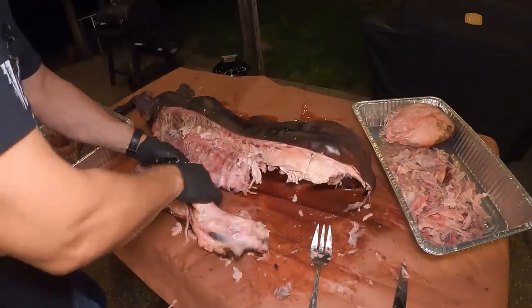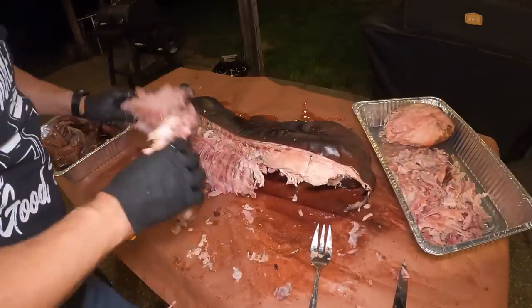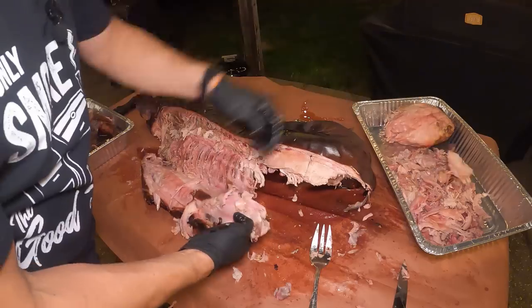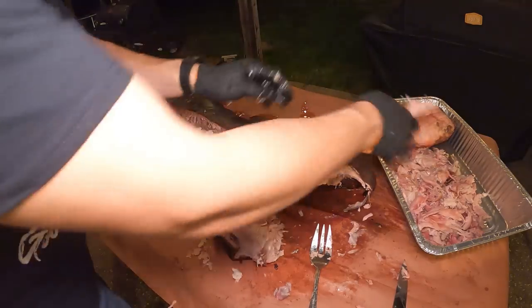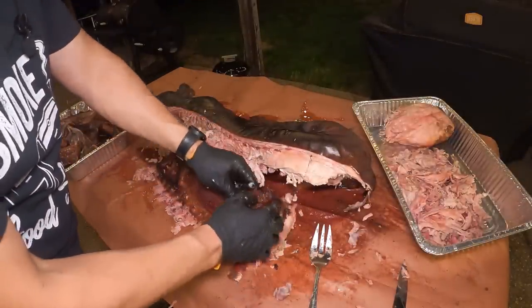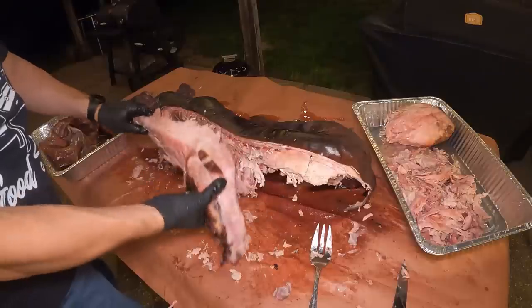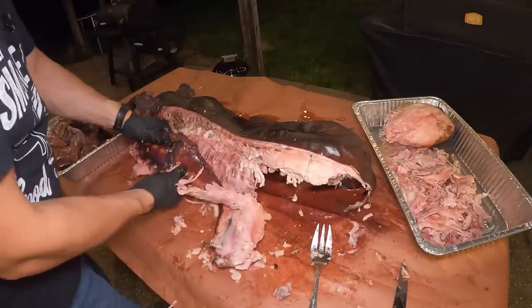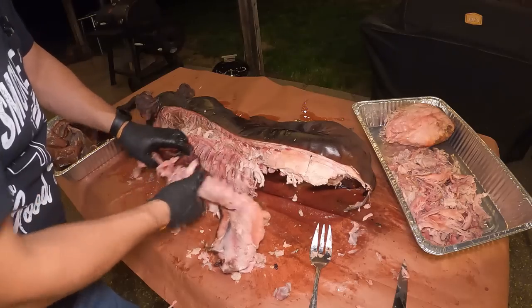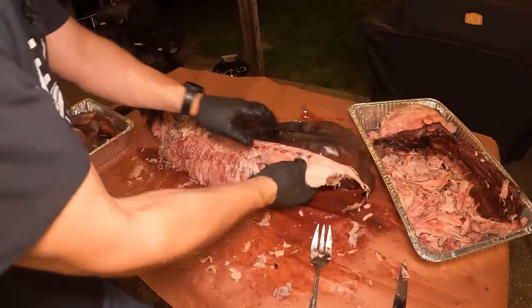Down here, look at this. This piece right here. I mean, the whole pig is just incredible in flavor. But see this piece right here? Shred off the meat, chop off this other stuff in here, put that in the mix. All this right here, the flavor is off the chart. So good. So you definitely will want to save this. Some of it might require a little chopping. But this is basically the rib tips right here. There's actually still bone in this, so we're going to want to be careful and separate that. I'm going to set that aside for now, get that in the pan. We'll come back and separate all that later so we can continue on here.